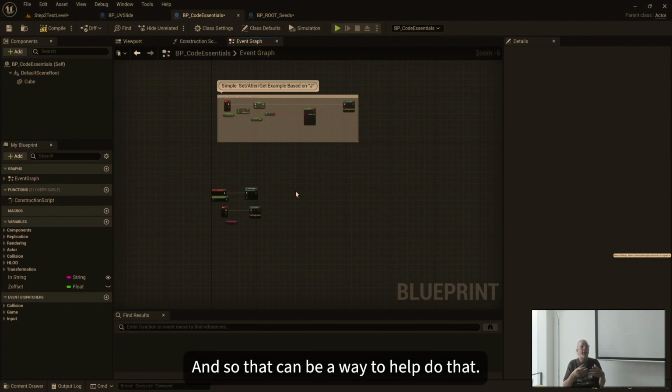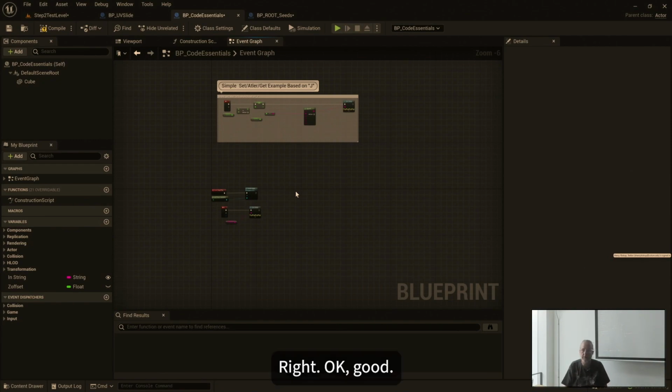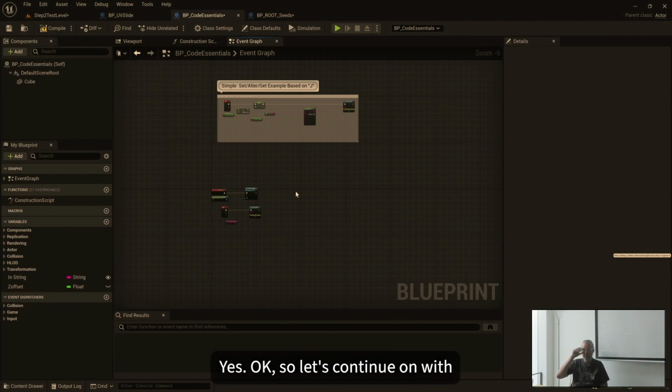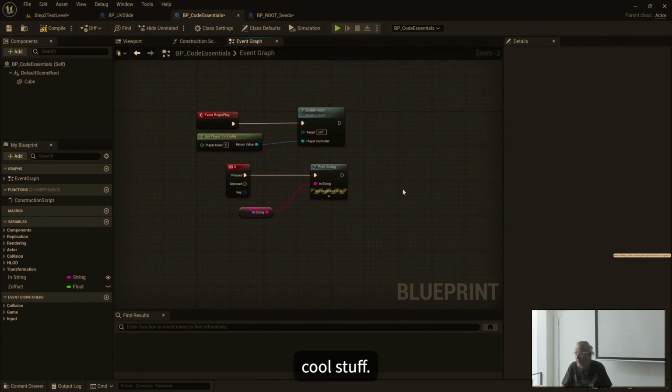And so that can be a way to help do that breaking down of the task into all the individual steps. Right? Okay? Good? Yes? Okay, so let's continue on with cool stuff.